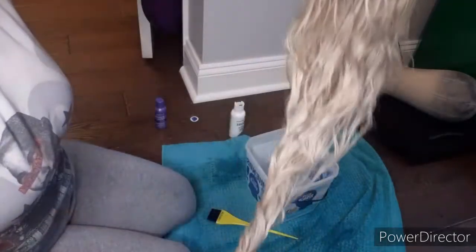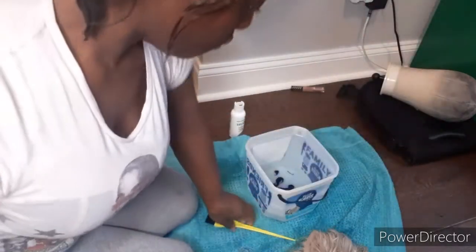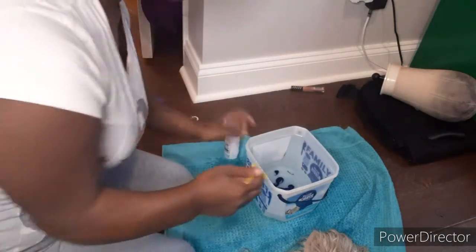So it may not look like a lot has been done. If it was dry, you probably could see it. It's what? White, baby. So I just put some more of this platinum in there. Let's mix it.